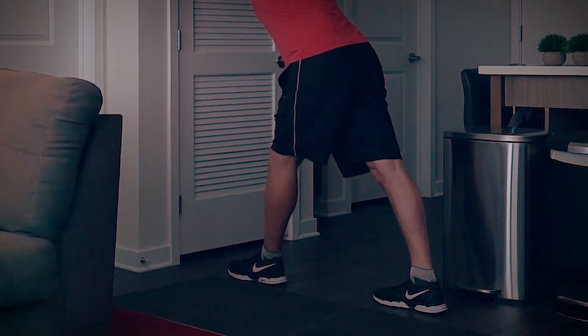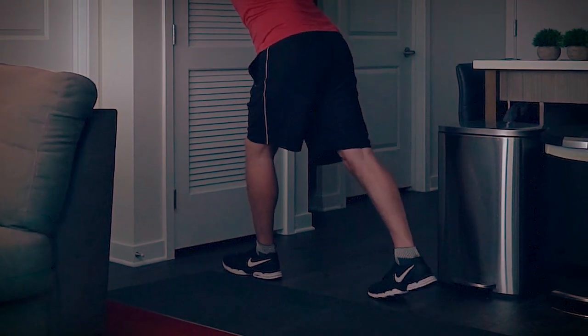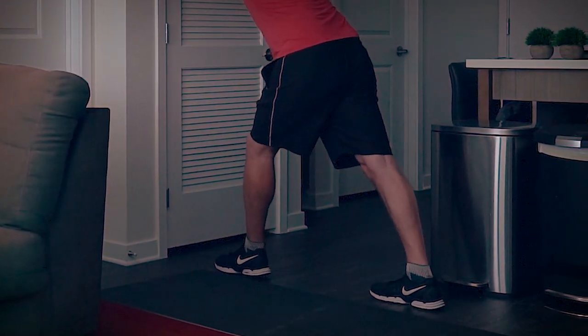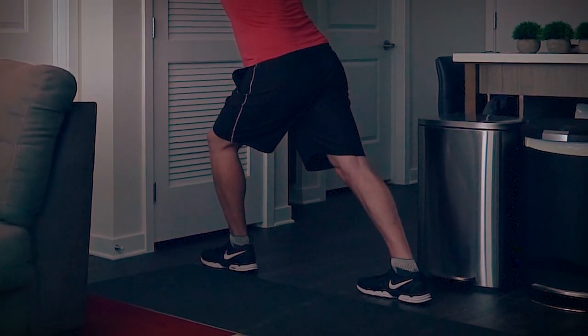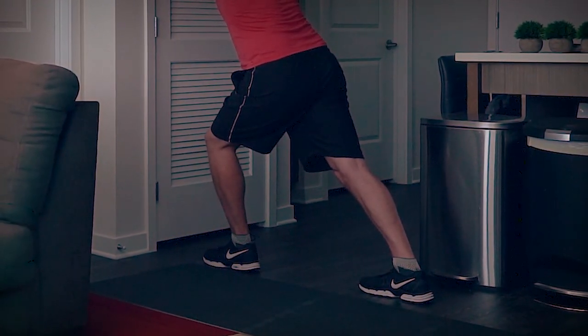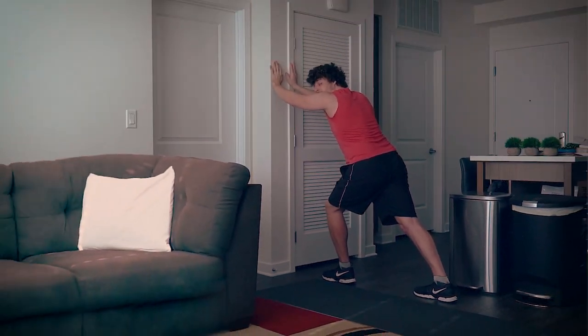Easiest thing to do, one of the legs straight back. So my right leg, back, heel to the floor. Right leg in front, arms against the wall. Keep that back leg straight. Just kind of lean into it. Keep that heel pressed against the floor. That's how you feel that stretch. And hold it for 10 seconds at the bare minimum.